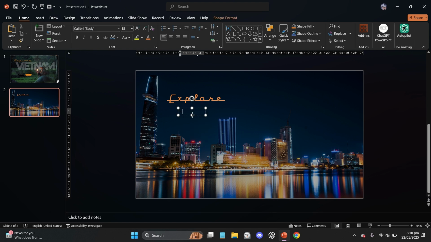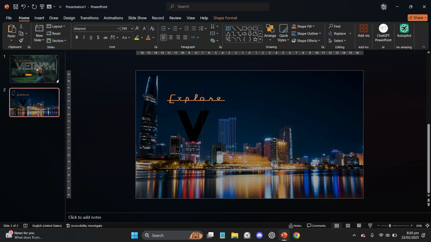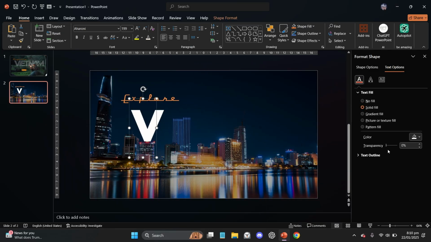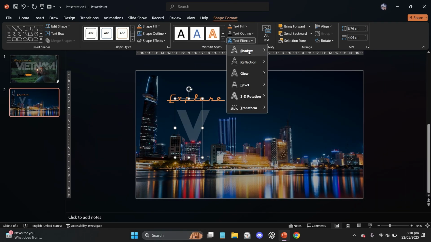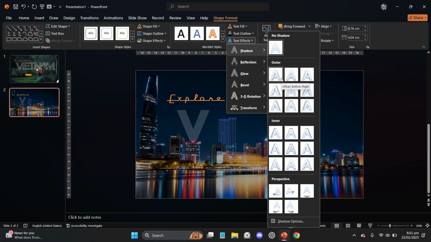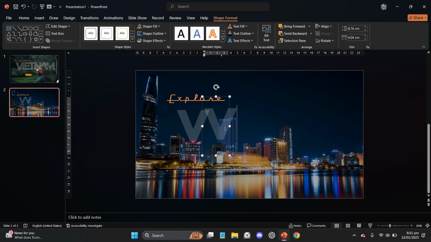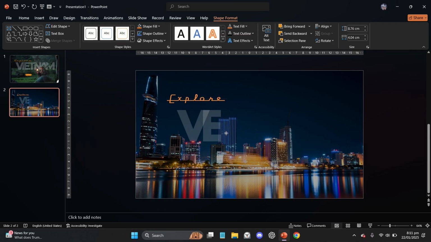Next, we're gonna insert another text box in which we're gonna write our first letter of our title. And because I want the text to be overlapping, we're gonna be using separate text boxes for each of the letters. So let's just increase the transparency of the text box and then give it some shadow, the fourth number. And the next thing we're gonna do is just duplicate it and put it next to each other. And then we're gonna write the text in it. So let's just add one by one each of the letters.